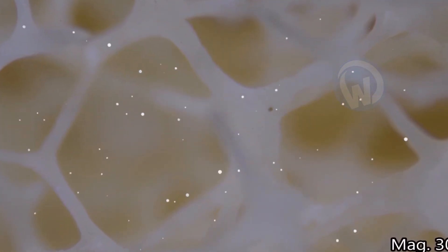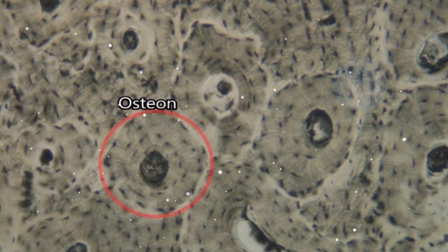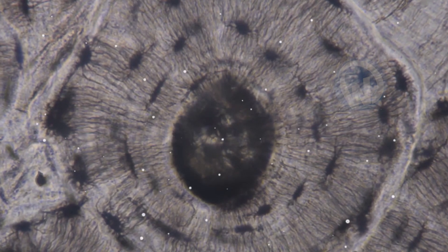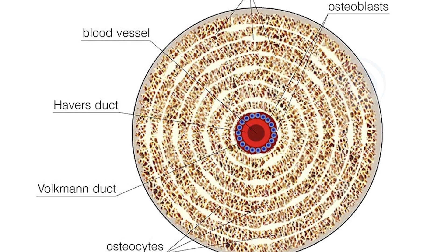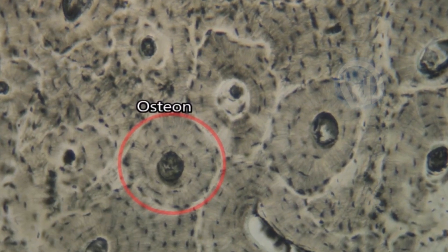As for the compact part, it is much more complex than the porous part. In fact, to see it properly, you have to enlarge the image even more under the microscope. With a magnification X400, for example, we can distinguish the small hollow cylinder which represents the osteone — the structural unit of the compact bone. The osteone is composed of concentric bone lamellae, and is crossed in its center by a canal called Haver's Canal, which allows the passage of nerve fibers and capillaries. All this suddenly seems very complex and infinitely tiny. But did you know all this about bones before you saw this picture?